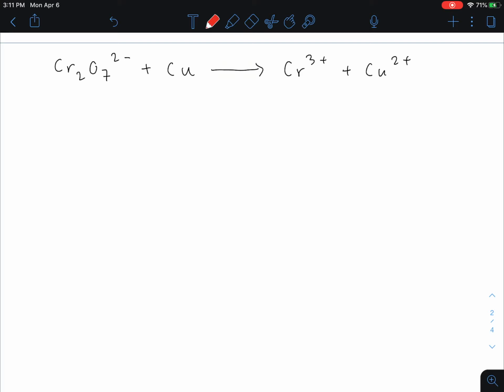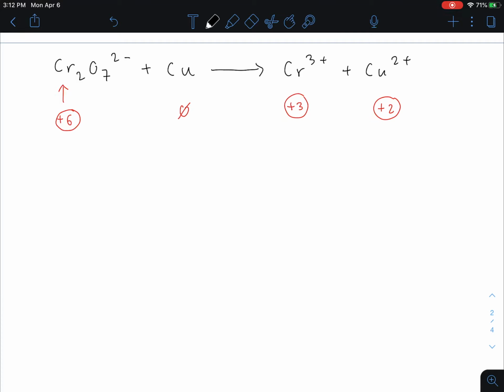So we'll start by figuring out our oxidation numbers. So in Cr2O7 2 minus, I've got a minus 14 from the 7 oxygens. And so that means the 2 chromiums need to add up to plus 12. And dividing by 2, I'll get a value of plus 6 for the chromium. The copper is 0. On the right side, the chromium is plus 3, and the copper is plus 2. So again, it doesn't matter all that much, but it'll help me to figure out everything else that I need to do overall as we go along.